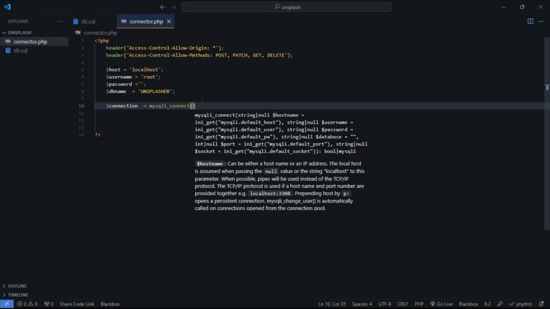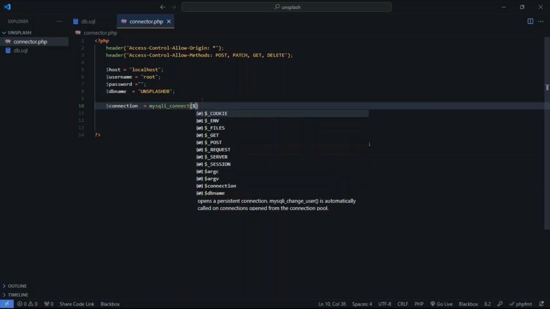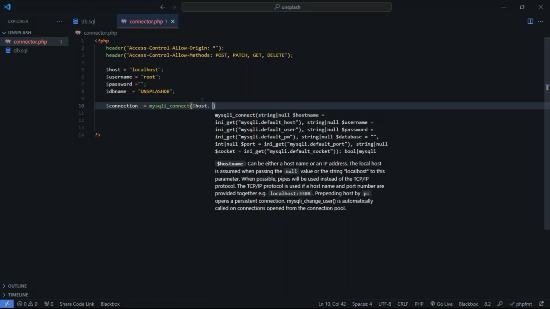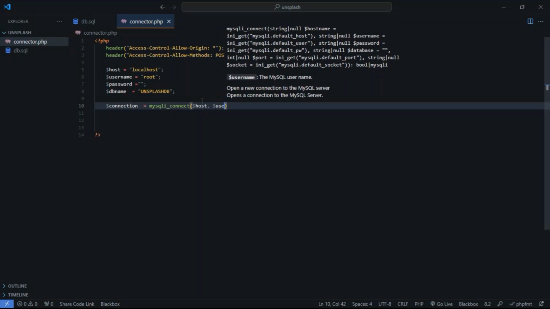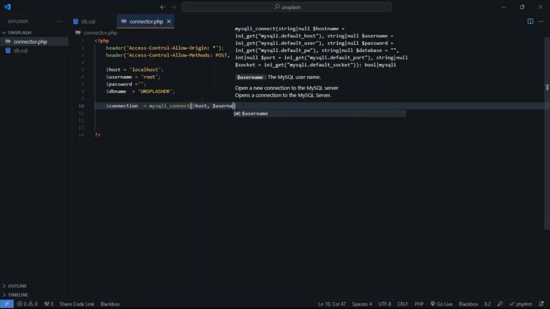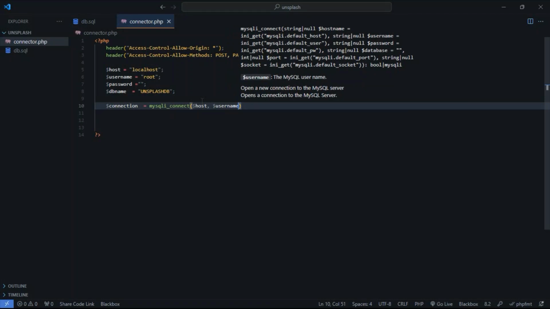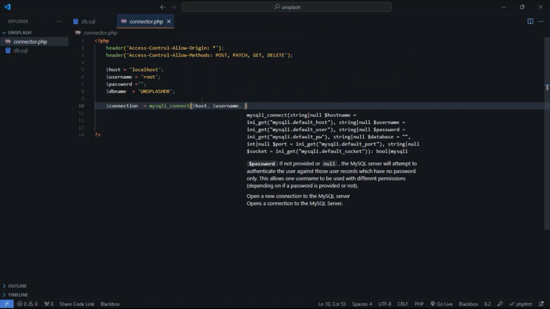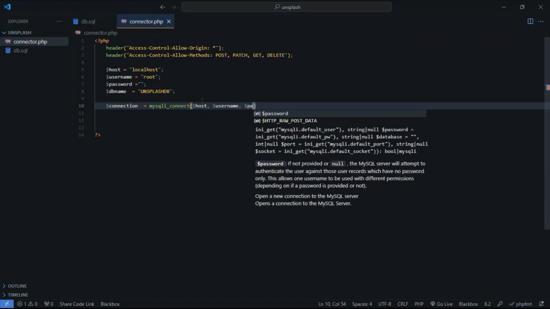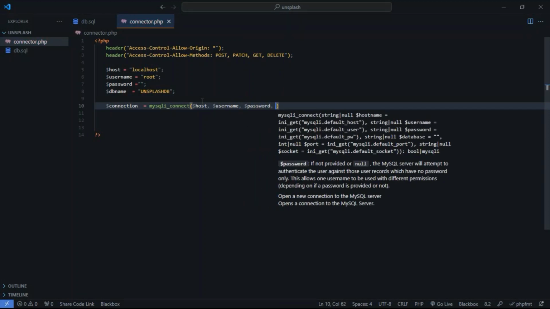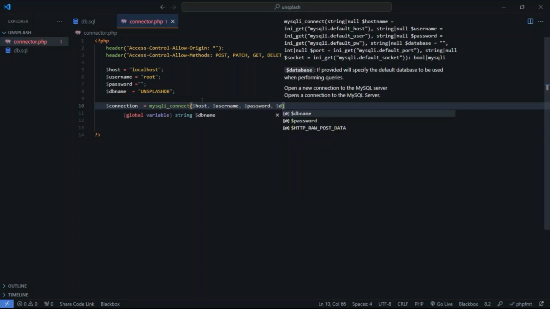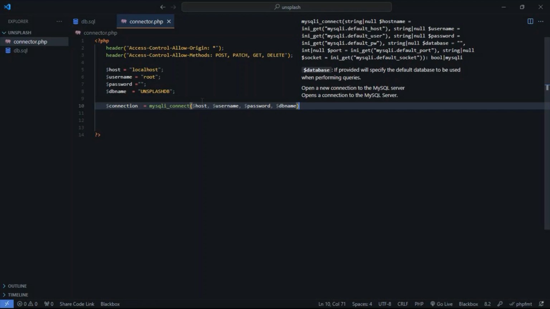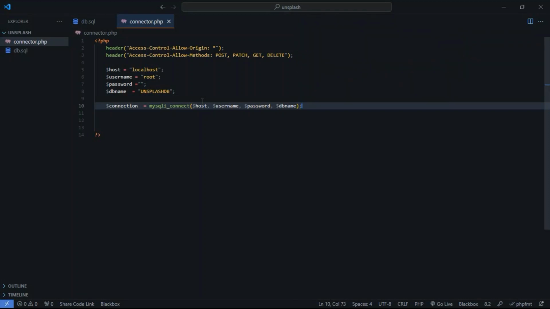Then what we have to connect here is the host, starting with the host, then the username, then the password, and then the DB name, and there we are actually done with everything.